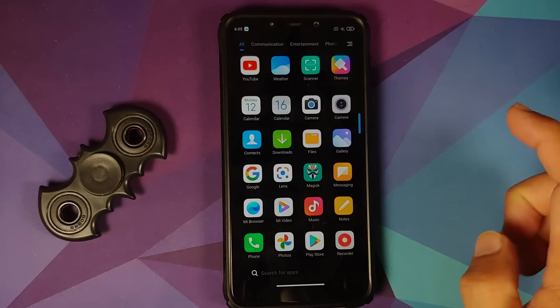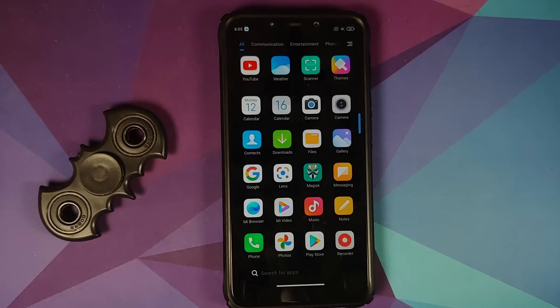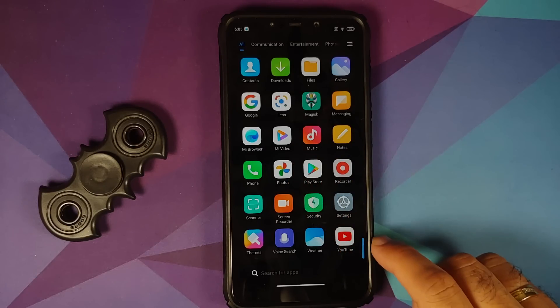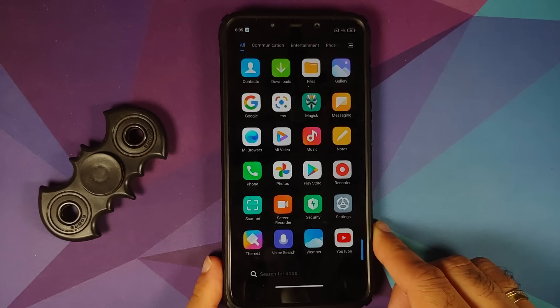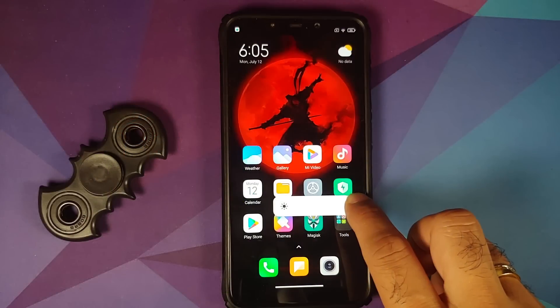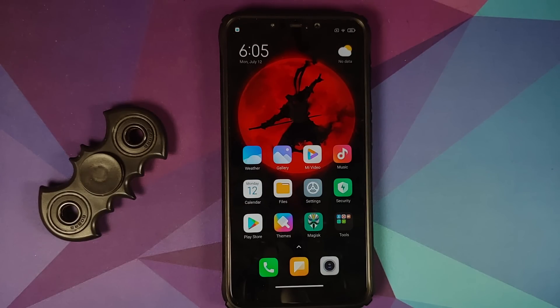The first change you will notice is that the ROM has been de-bloated. The only apps I have installed are the GCAM port — which works absolutely fine — Magisk app to check safety net, Photos, and YouTube. They have also fixed the brightness issues so the screen can now go super bright. The fix was required because the Mi 8 has an AMOLED panel and the Poco F1 has an LCD panel, so there was some mismatch. Thanks to AMOLED for helping fix the brightness on this build.